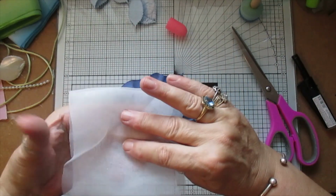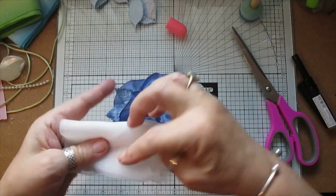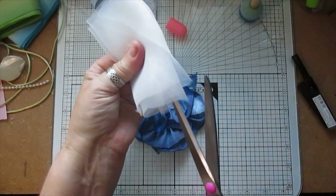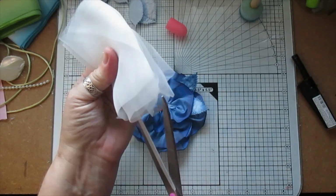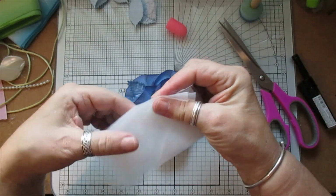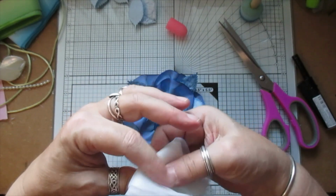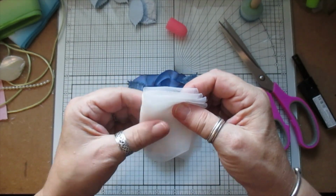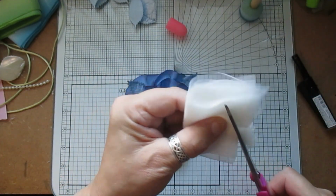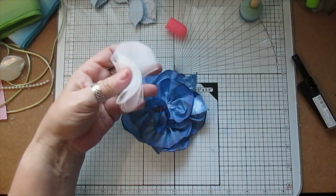So I'm going to cut it like that. And cut it. I'm going to do that, I think. So hang on. I'm going to do that, like that. But then I'm going to fold that in half. What am I going to do with it? Just bear with me. I'm going to cut it into like a petal shape.